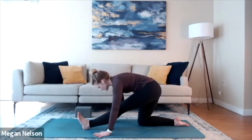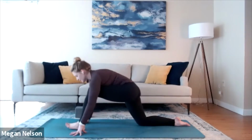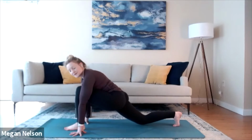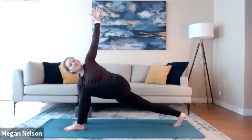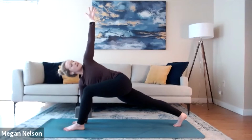Relax the face, reconnect with your breath. Start to walk the hands forward, bend the left knee, straighten out the back leg, or you can keep it on the mat. Weight into the right hand, low lunge twist. So left arm reaches up, gaze can go up or to the side. Straightening, engaging that straight leg.